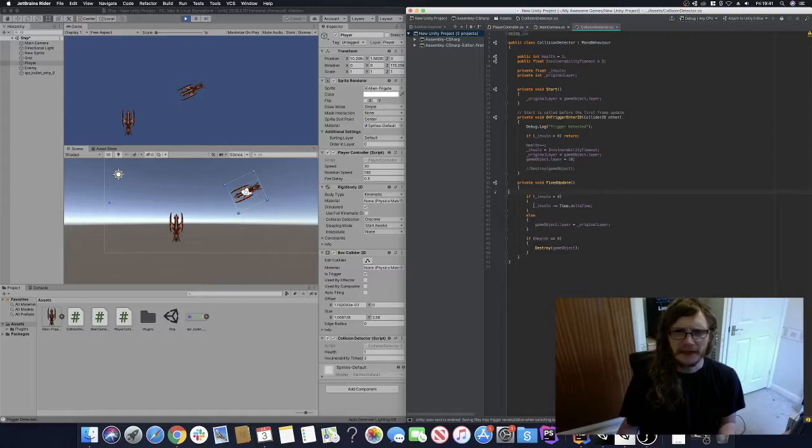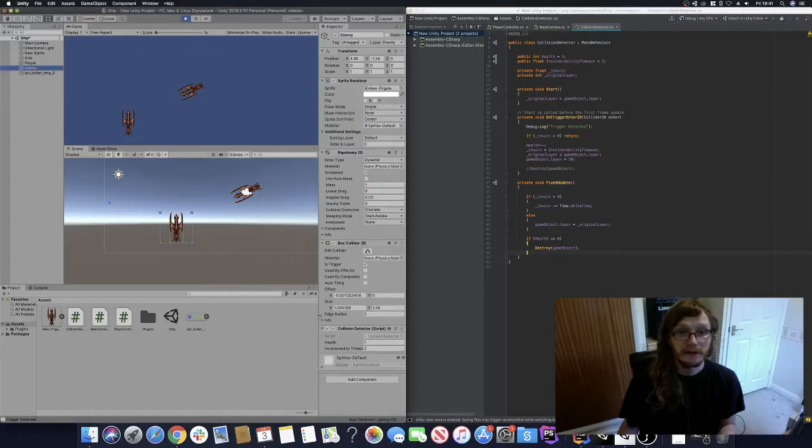I've been following a bit of a tutorial for this. It just constantly decreased the invulnerability counter, which I didn't like because I don't like constantly decreasing numbers. So I made it so if it's greater than 0, it decreases. If it's not, we set the game object layer back to its original layer, and if our health is below 0, we destroy the game object. This also applies to our enemies.